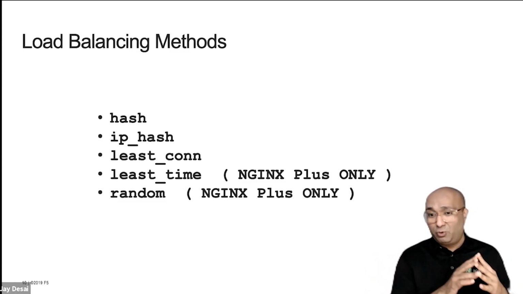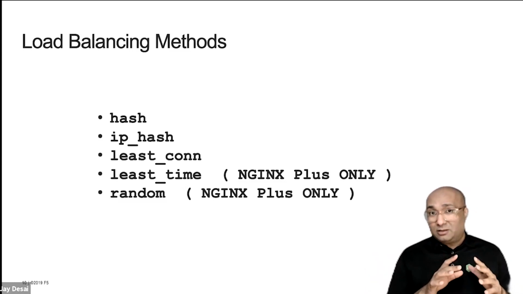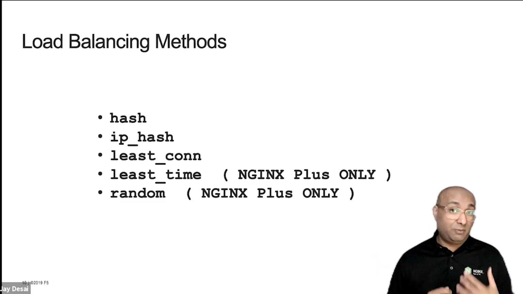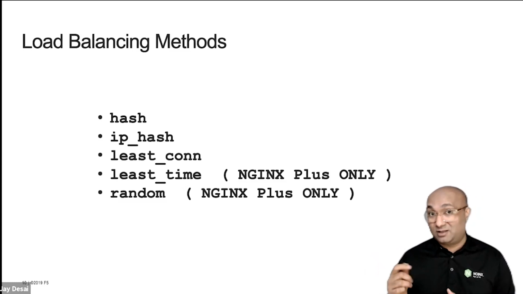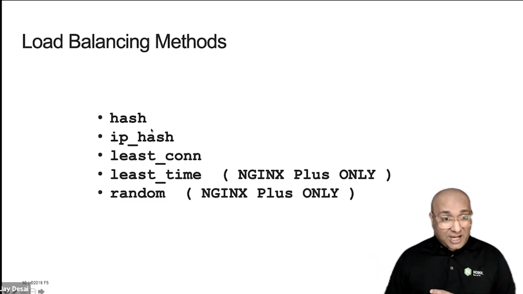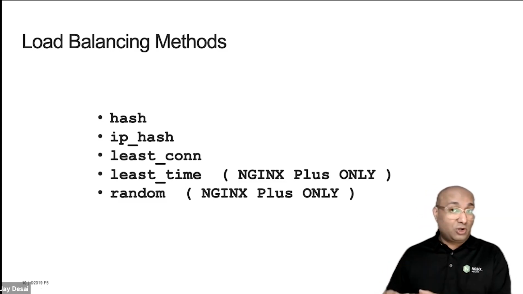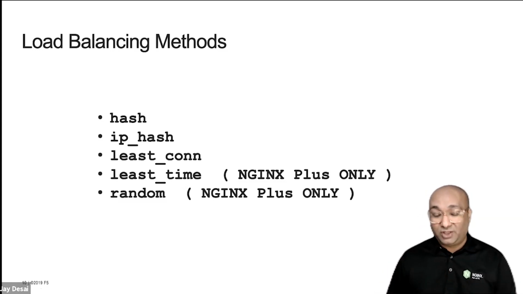While this specific method can persist the session information, what you should note is that every time you add a new server or remove a server from the pool, the hash keys most likely would be lost and the session information then becomes invalid. So that's a point to note there. The IP hash method, the second method, is very similar to the hash method. However, in that method, we explicitly say that you're going to utilize the client IP as the specific key.